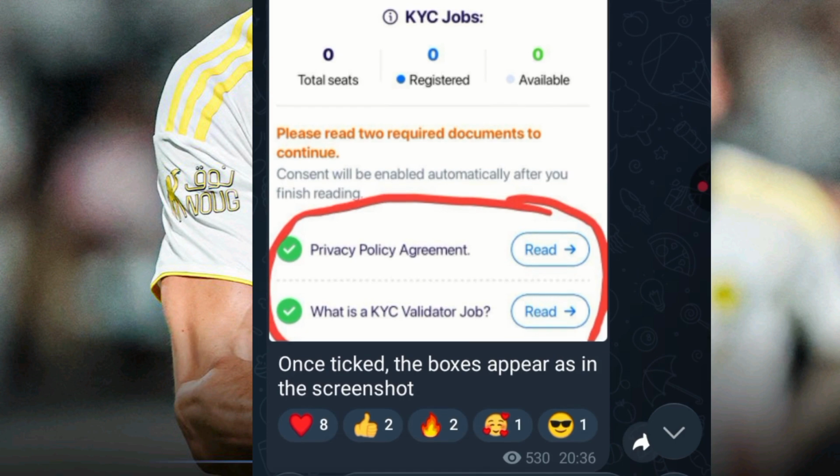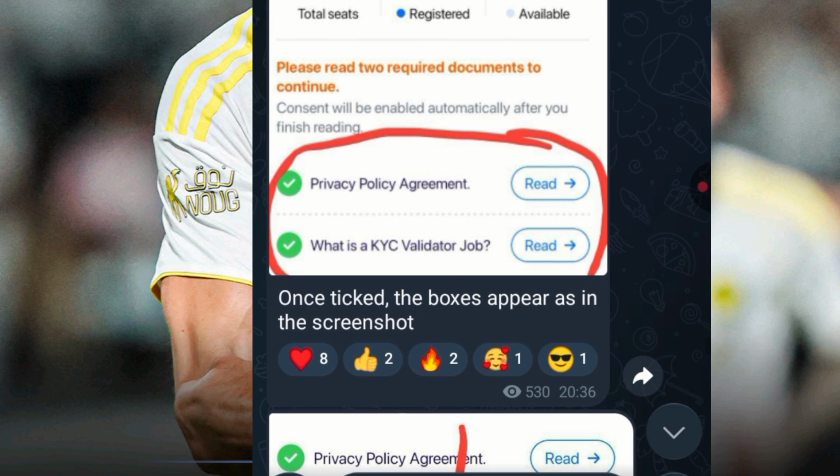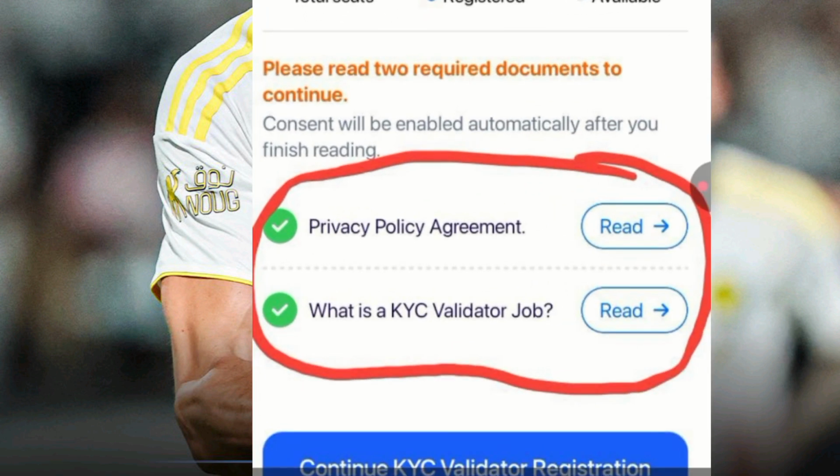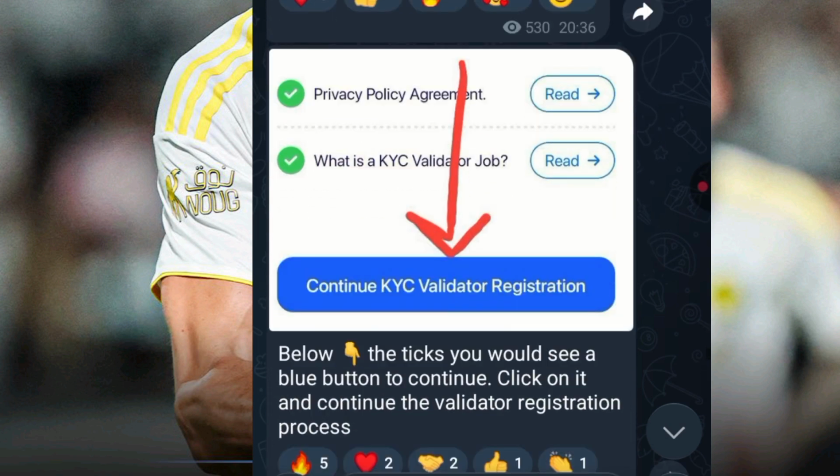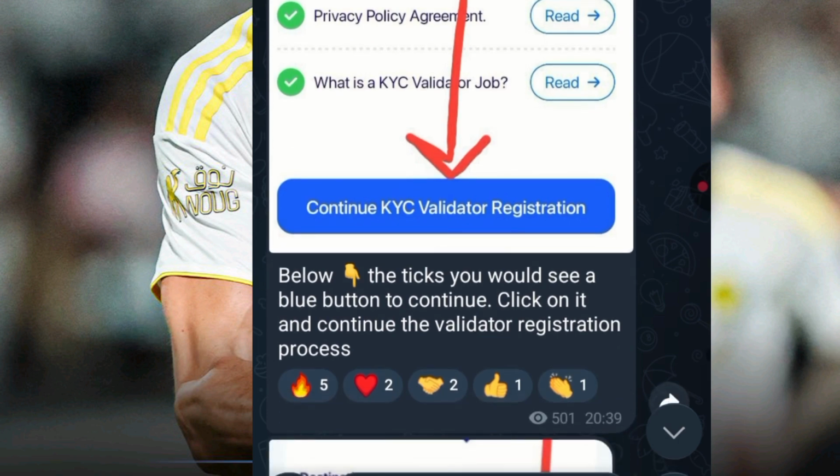Once you tick the boxes as they appear in the screenshot, you just have to read it, because that is what a lot of validators do not know. They do not actually know their job. So you have to read your job description, privacy policy, and the likes. Then you tap on this particular place where the arrow is: Continue KYC Validation Registration.